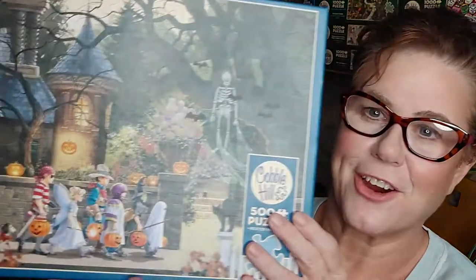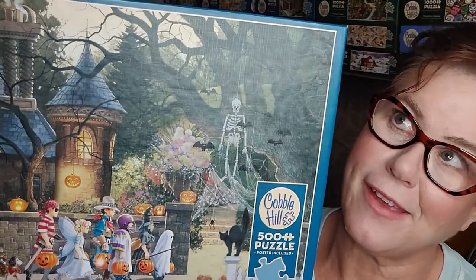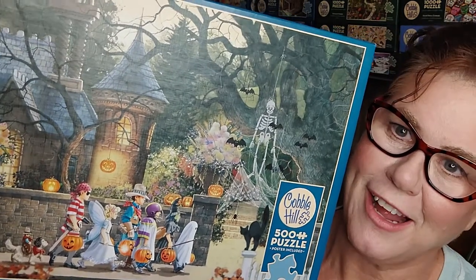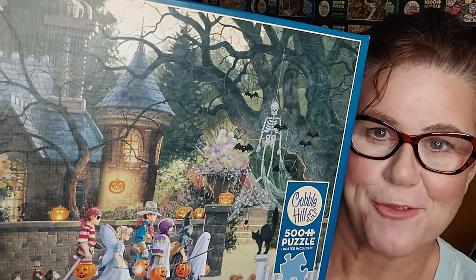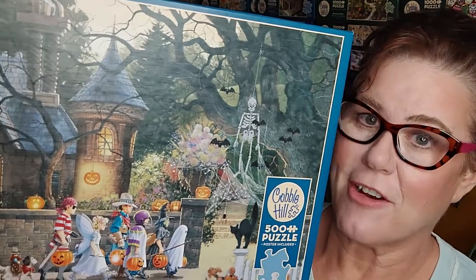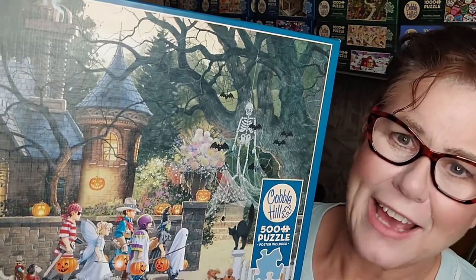A little bit about Douglas Laird, the artist. Douglas Laird is from Edinburgh, Scotland, and he was born in 1946, so that would make him in his mid-80s — and how wonderful that he is producing such beautiful art for us all to enjoy. He tends to do more nostalgic nature scenes. He emigrated to Canada in the 1960s and now lives just outside of Toronto where he does a lot of beautiful paintings, mostly for puzzles. I've mostly, if not always, seen him do Cobble Hill — if you've seen him elsewhere, let me know, I'm happy to correct myself.